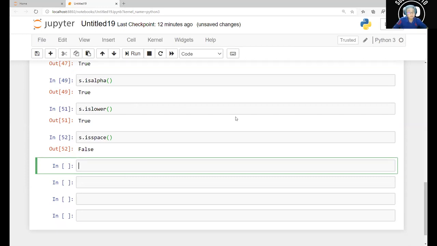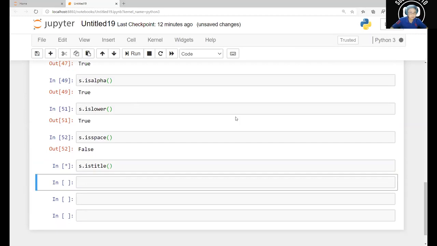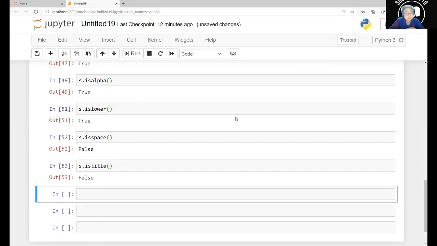So now we're gonna do is title, s dot is title. What is title does is it returns true if S is a title case string where there's at least one character in S, meaning uppercase characters may only follow uncased characters and lowercase characters only cased ones. It returns false otherwise.